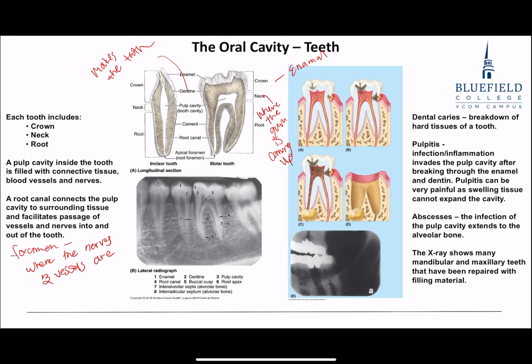So this is where the nerves, and we'll talk about the nerve supply to teeth in a little bit, would be running through here, but individual branches then would go up through that foramen into the root canal and then to the pulp cavity. And this is one of the blue boxes from your textbook where bacteria have eroded away the enamel, worked their way into the dentin, and then here's an abscess where that infection has gotten down to the bone. Okay, and this is a patient that's had a lot of those dental caries, and they've been repaired with metallic fillings.